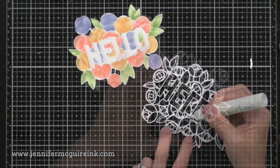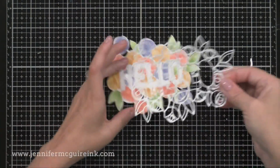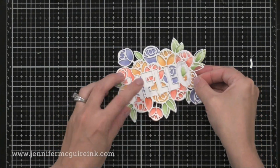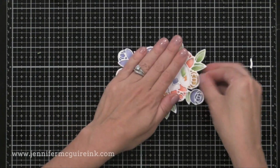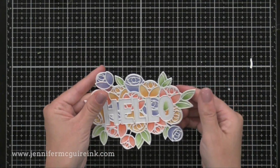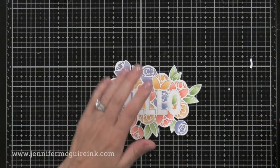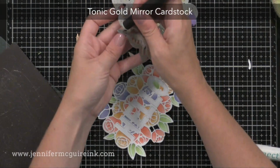So I'm putting little dots of liquid adhesive over the back of this die cut piece, and I'll lay it on top of our colored piece, and look at that. Instantly it looks like we colored those in perfectly. It kind of looks like we did die cut inlay too, but saved a lot of time since we didn't actually have to inlay each of those little pieces.